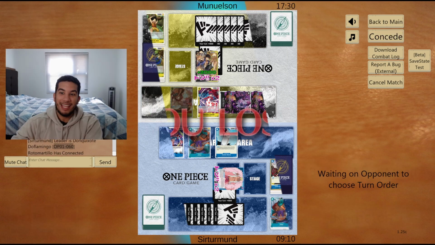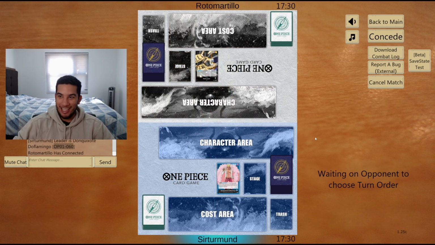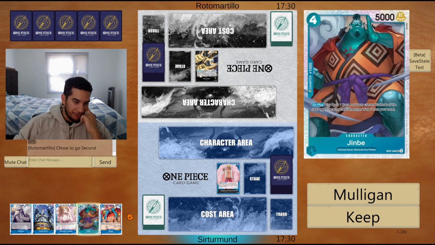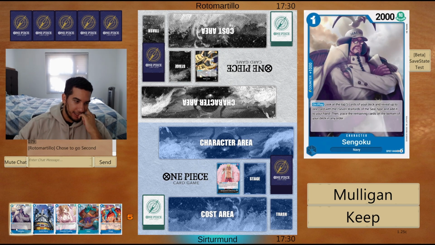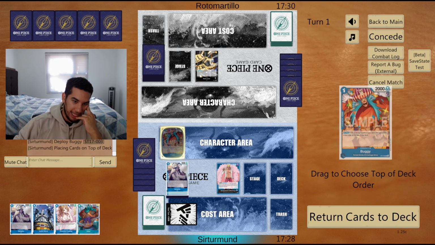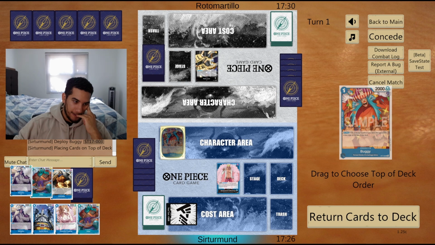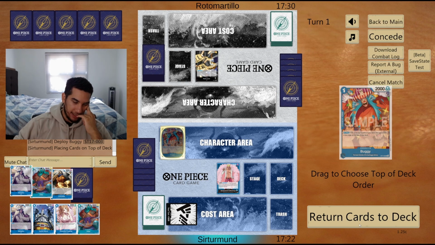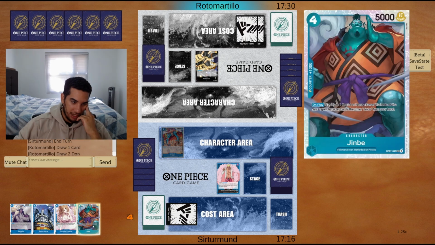So GG's. In this match, we're going against Lucci. Opponent chose to go second. We have a stacker. We have a Pudding. I don't like the Gecko, but I think I'm gonna keep it. Oh yeah, I mean, I guess this works out, right? We'll go like this. Sengoku's not crazy, but not the worst either.